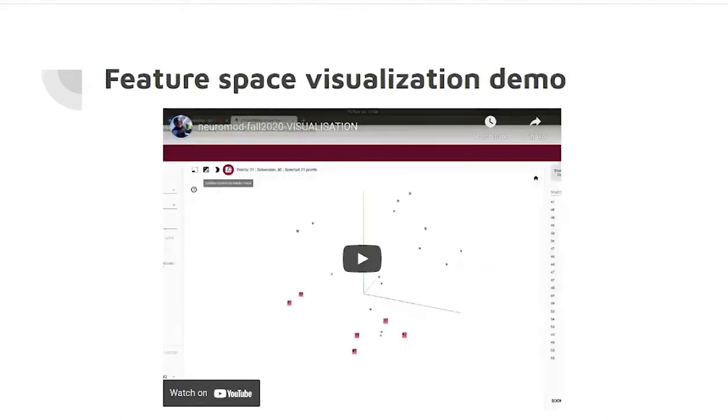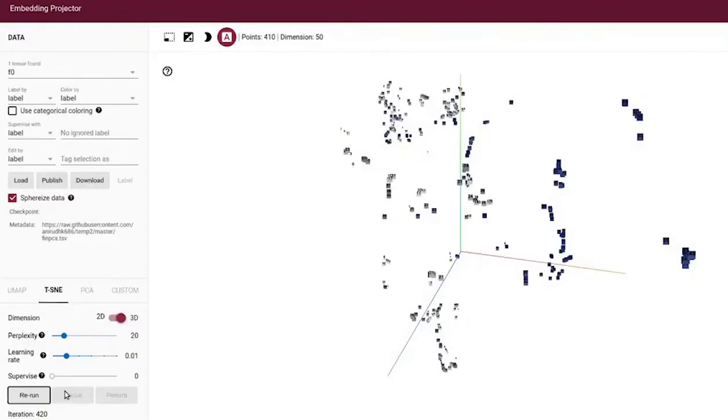Let's look at how the projections look. In the lower left bar, there are three things: UMAP, t-SNE, and PCA, which customize on the fly, as we'll see shortly.